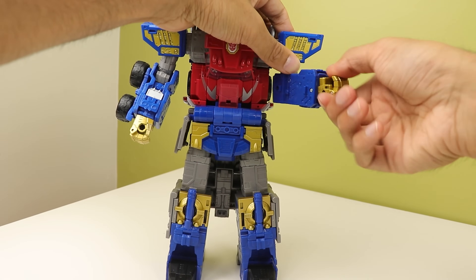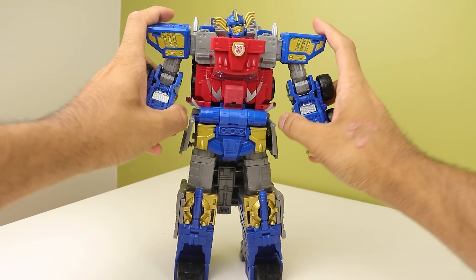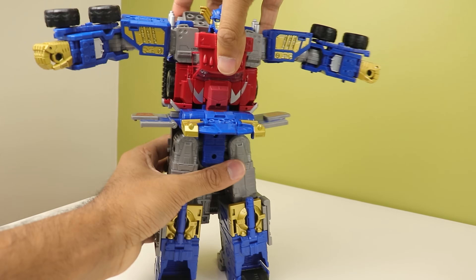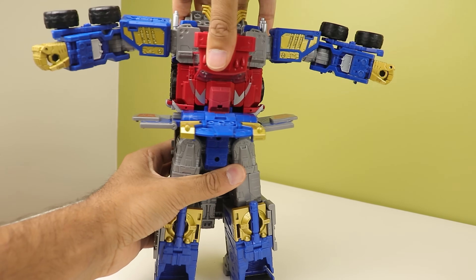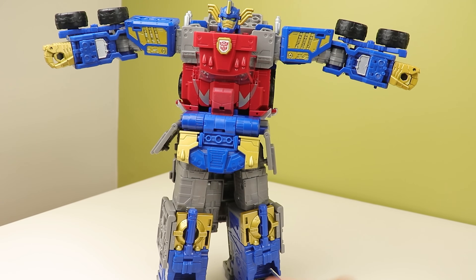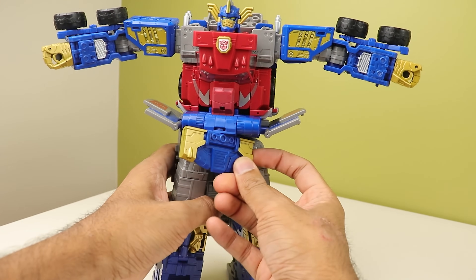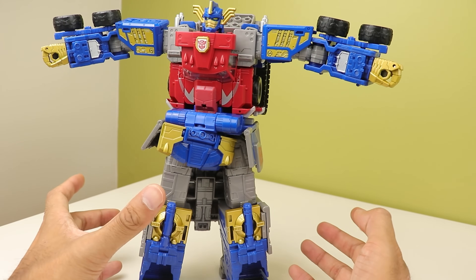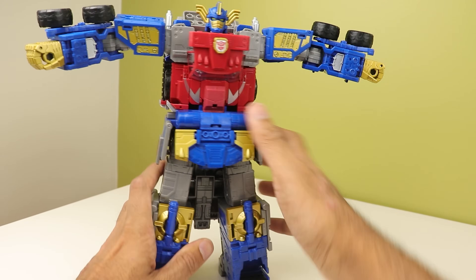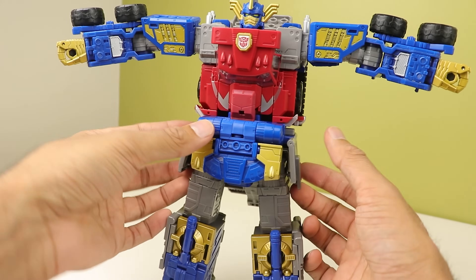Bicep rotation, 90 degrees of bend at the elbow, wrist rotation — hands open and close but don't do the port-retract thing because it wouldn't fit. For the waist: you've got to fold the hip skirts up, and then you can rotate the waist because it's actually the crotch that's rotating. Then you fold it back down — it looks a bit weird, but because of how this transforms, you can rotate it and get it as flat as possible so at certain angles it looks fine. I just don't like solid hip skirts, but that's me. The back skirt can move out as well.